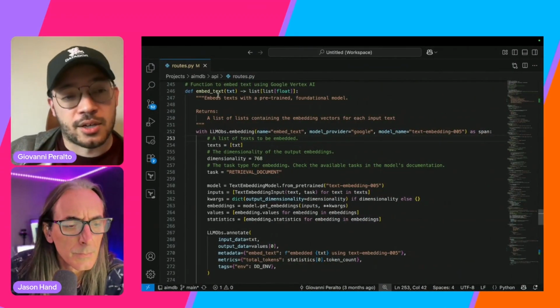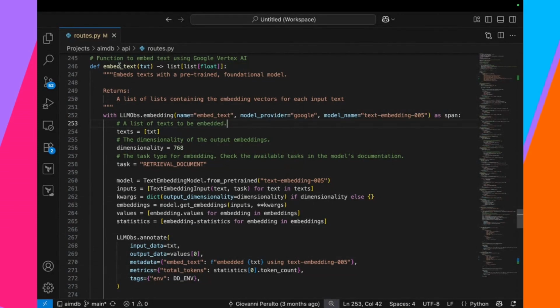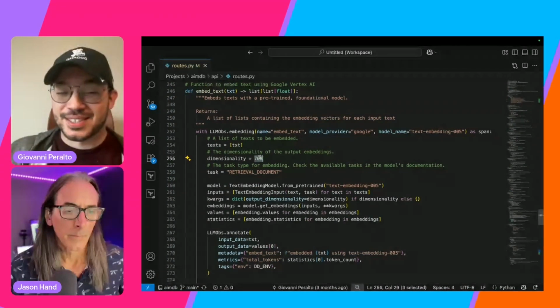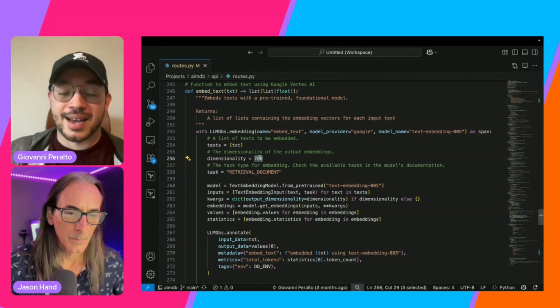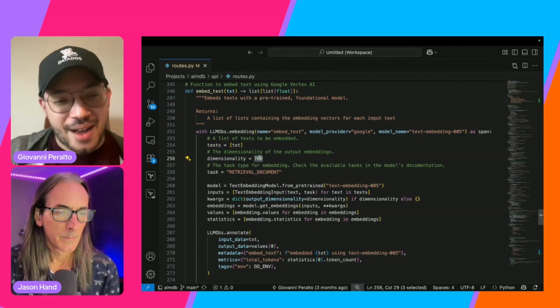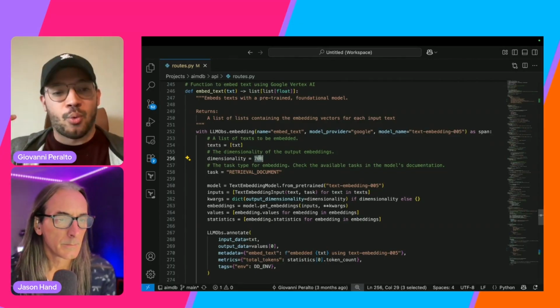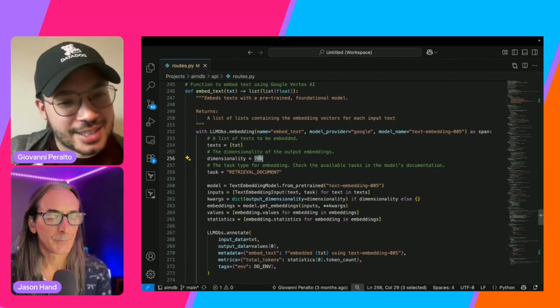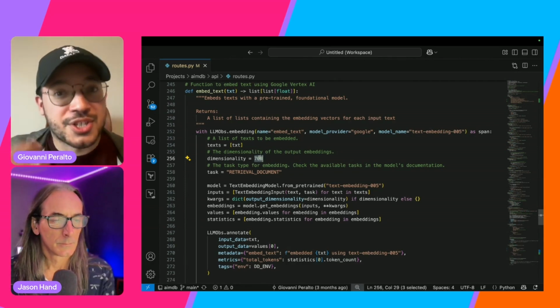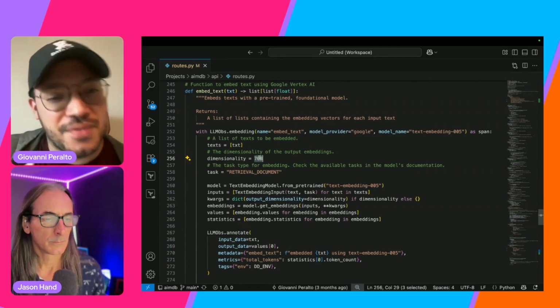So this is the API of our application, and it has this embed text method. In this embed text method, we're using Vertex AI and we're calling that text-embedding-005 model. And then I'm specifying the dimensionality here. Whereas before in my example I said 2 dimensions, X and Y, this is 768. So it's a much bigger, more difficult to imagine graphical object. But what's nice about having all of these edges in our graph is that we can now represent data more holistically. Because if I have, instead of just 2 axes, 768, that's, I don't know, 766 more ways I can convey the data.